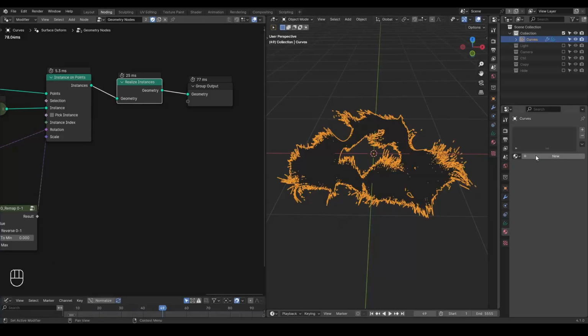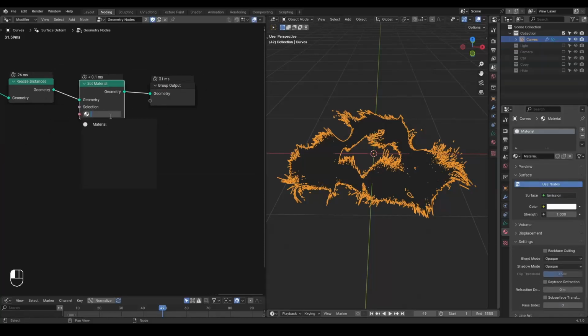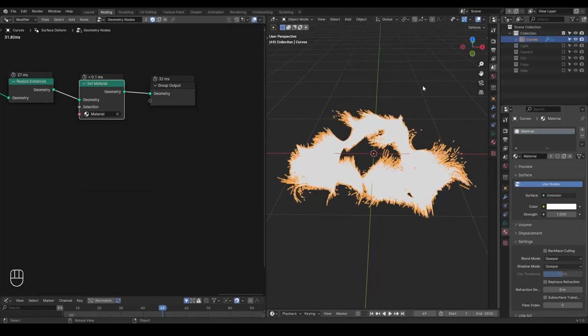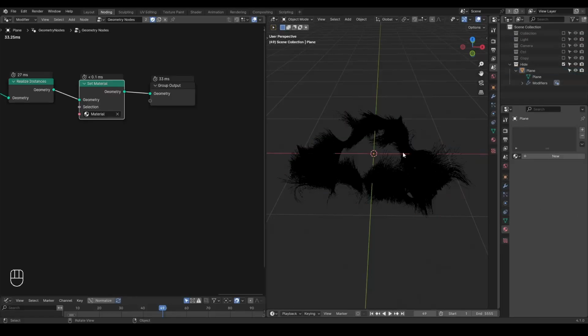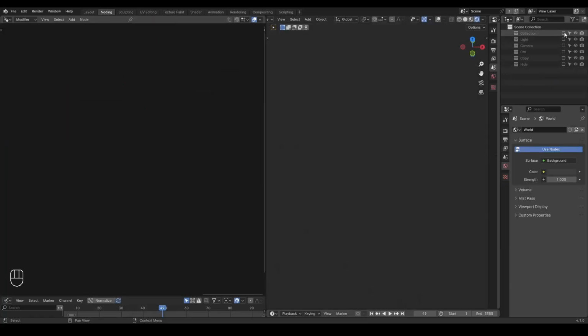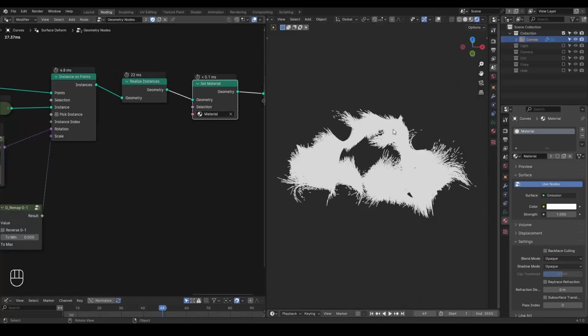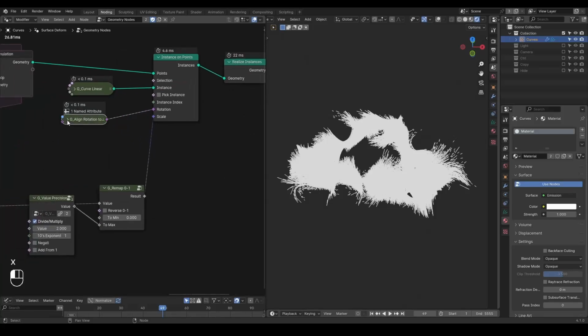As you can see, maybe I should make that more obvious if I take the emission. So set material emission. So now you can see the hair in the final rendered view. But if you're going with the plane, then you do not see it if you turn off the overlay. You do not see it, but with hair curve you see it. So this is kind of a difference, and I expected to save the performance, because otherwise I have to bevel curve, then it generates additional geometries, will slow down your computer significantly.